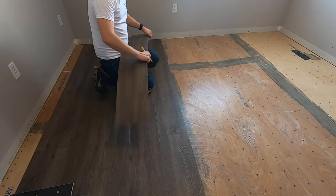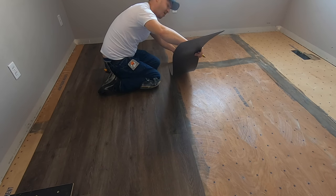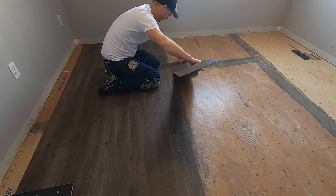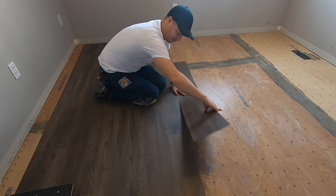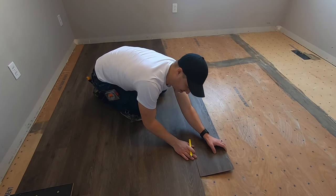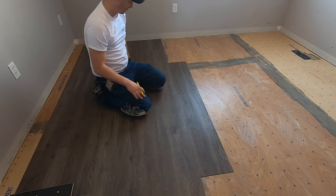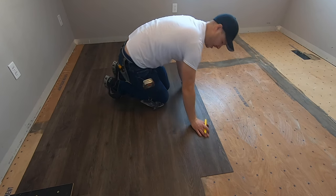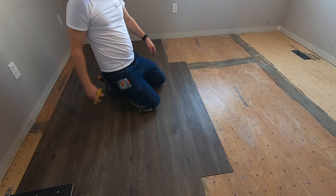Line for my offset. I'll start at the corner there. You can do a random lay, which is a lot easier and uses a lot less waste. I just like the look of this, but sometimes I'm kicking myself for the extra work. So just make sure this edge is nice, and just good to go. Pressure sensitive glue, the more you push on it, the more it sticks. You just keep going.